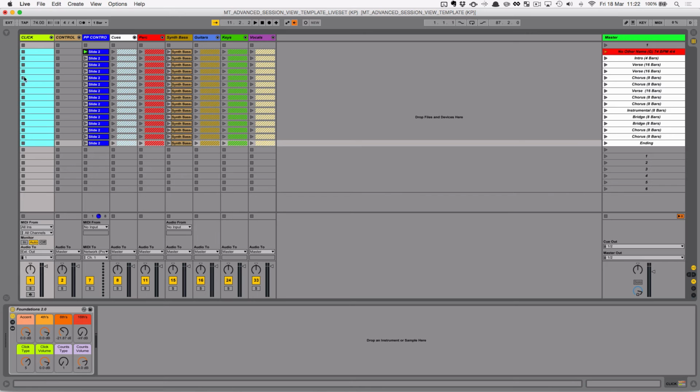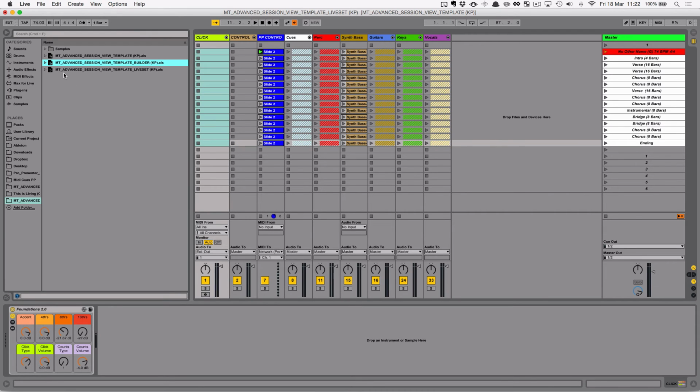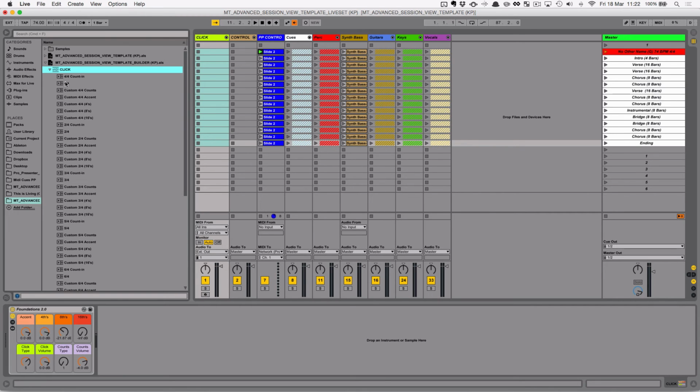So the next thing we need to do is bring in a click track. We're using the Foundations click. So if we navigate to our builder template, click the drop down and click the click drop down and drag in. We want 4/4, and I'm just going to have the standard 4/4 one here. I don't want to count in because that's on the Q track. Drop that on the top, and then I'm going to highlight all the other ones, and I'm going to press Apple or shortcut E, and I'm going to take away all the stop buttons. So that click is just one click and it continues all the way through the track. It's just the way I like to do it.